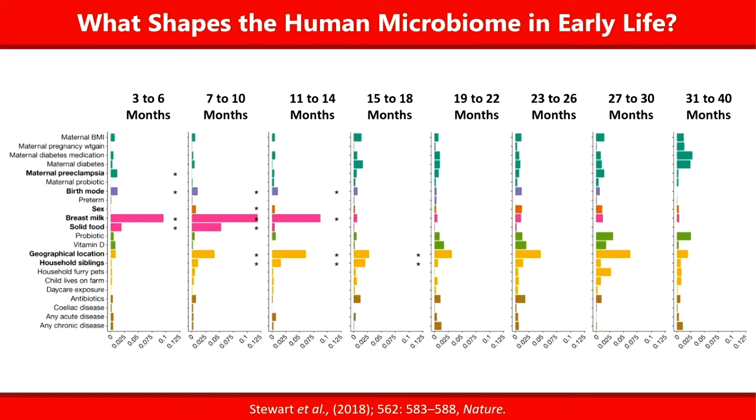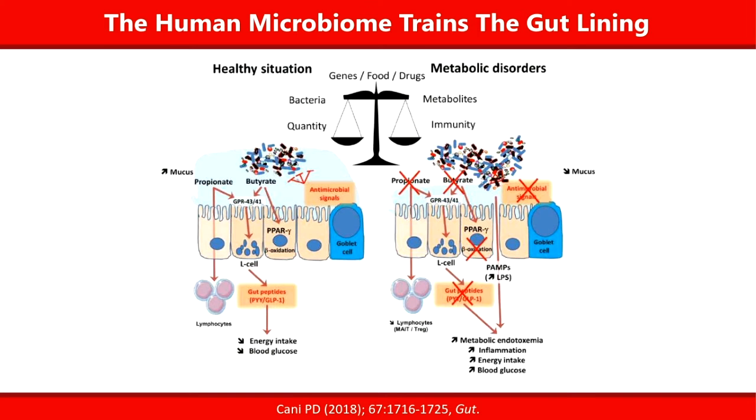In terms of what shapes the human microbiome in early life, it's absolutely no surprise that whether or not the baby has been fed with human milk is the main determinant of what the microbiome looks like well into the second year of life. And it's not until really from 15 months and onwards that the impact of geographical and socioeconomic factors really starts to overtake the influence of breast milk, and whether that infant was fed with human milk from the beginning of their life.